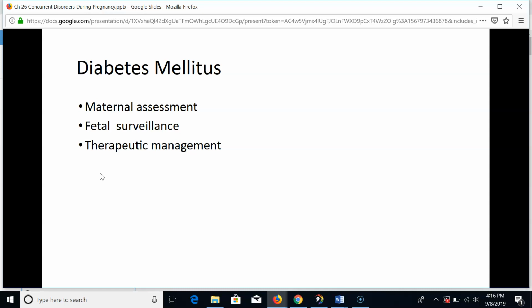She will also do self-blood glucose monitoring as directed throughout her pregnancy. She needs to stay compliant with her insulin regimen. Doses of insulin may need to be adjusted throughout the pregnancy.